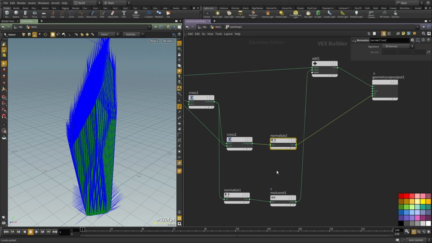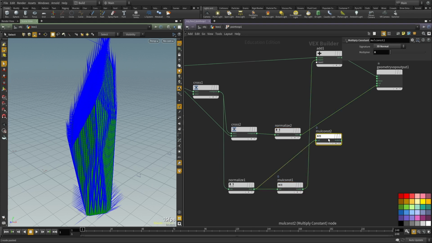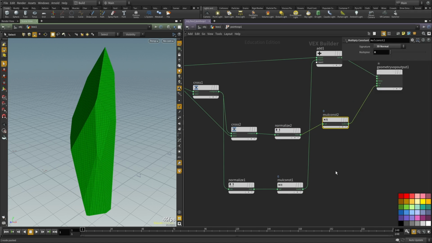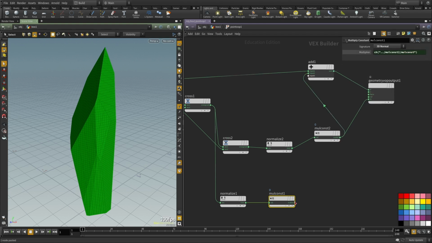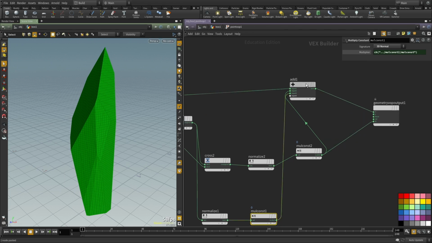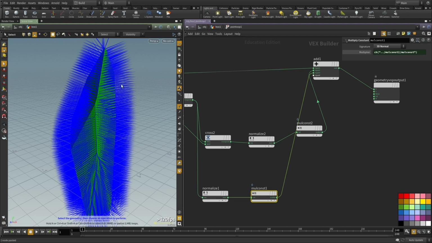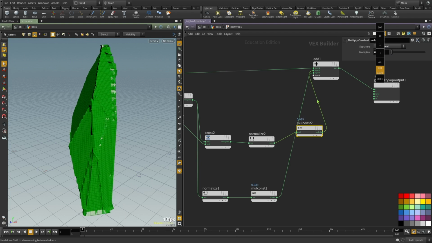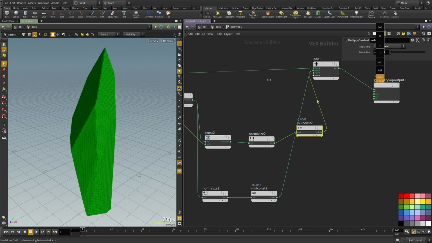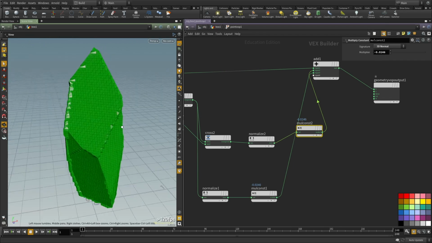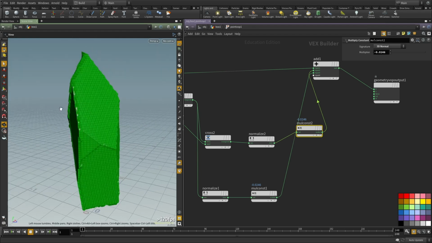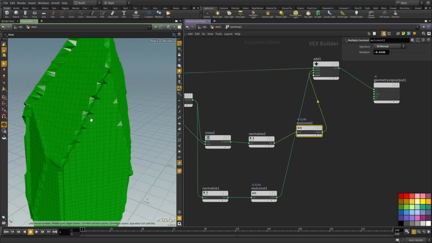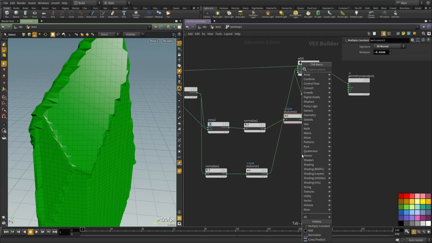Okay, so now if we take this guy and let's multiply a constant, let's copy this, paste them, paste relative. I want the same multiplier and I'm going to add that. And let's add this one as well. Let's remove N. And now if we change this, we should see the points moving. Okay, see how they're moving? They're sliding along that surface. Now obviously we cannot push this to an extreme because it's going to start to run into intersection issues, but we can easily use the result as it is.